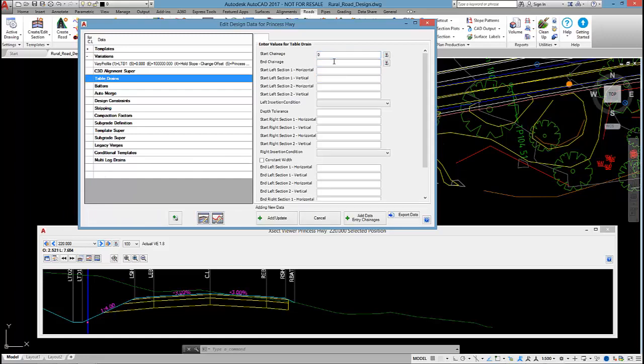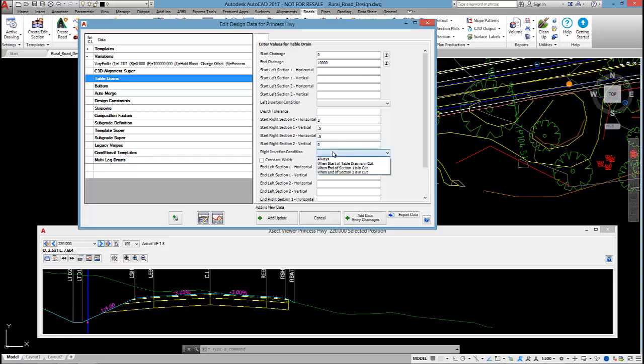So I set the chainage range that the table drain will be added to. I'm only focused on the right hand side, so the first few entries here I don't need to worry about. I then set the shape of the table drain. For the first section, I'm going to come out 2 meters and down half a meter. You're probably thinking, shouldn't that be a negative value? But in fact, you put a positive in this case for it to go down. And I want to come across half a meter and keep that flat.